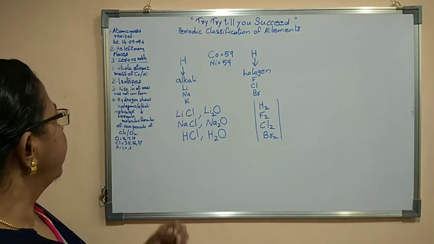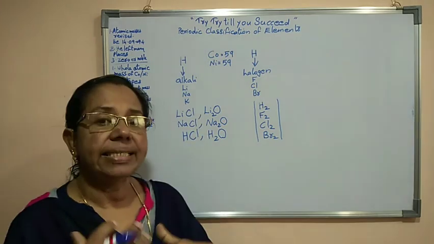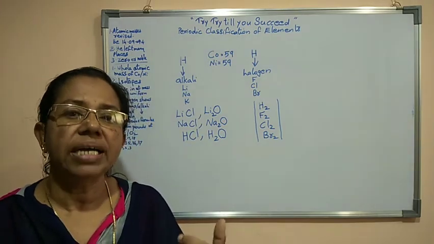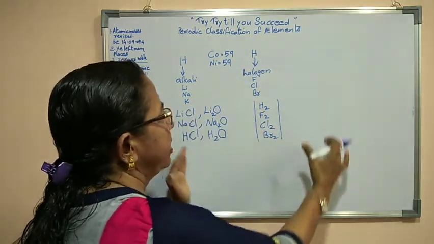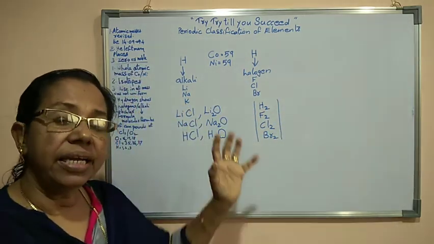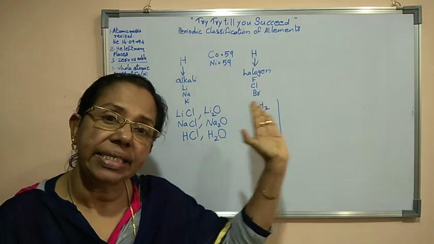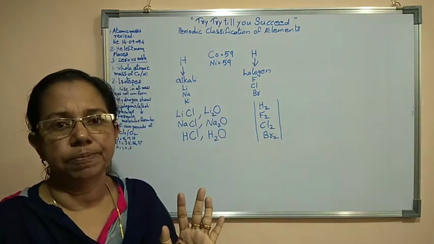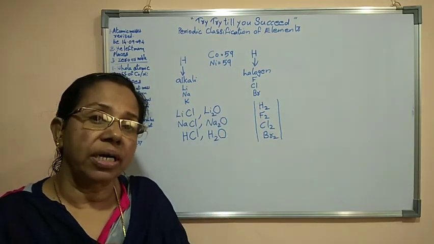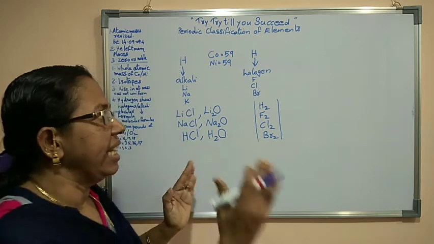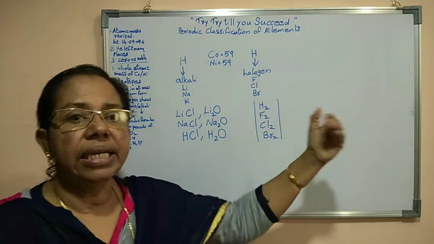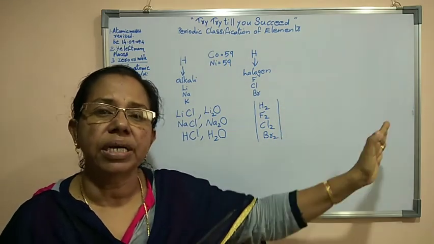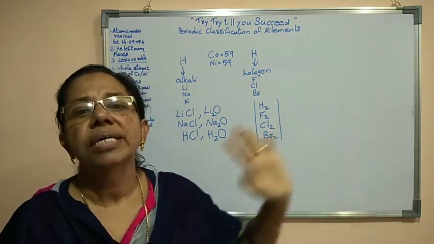Then next one, we are studying about the rise in the atomic mass of the elements. When he made his periodic table, he arranged the elements in the increasing order of their atomic masses. But problems occurred between each and every element. There was no uniformity in the increase of the atomic mass number of all the elements.